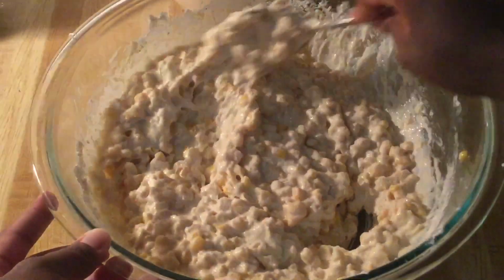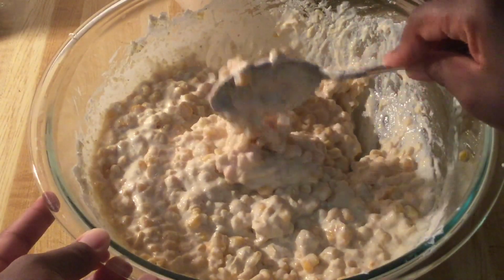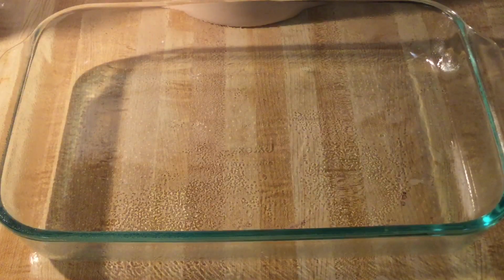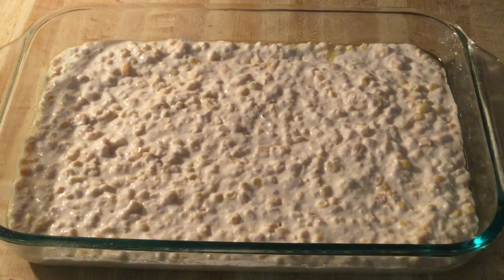Alright, my friends, our corn filling is done. Look how nice and creamy that looks. Now we're ready to pour it into our baking dish. We're going to pour it in a 9x13-inch baking dish that I greased with cooking spray. Alright, my friends, I got the corn filling into the pan. Now we're ready to bake it.